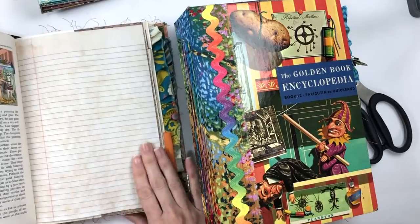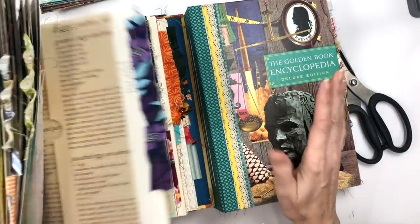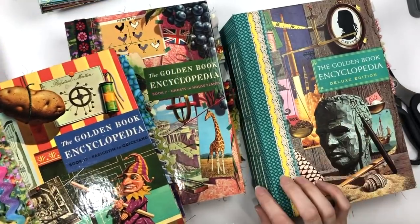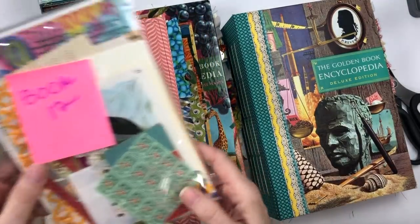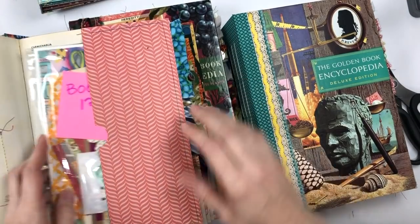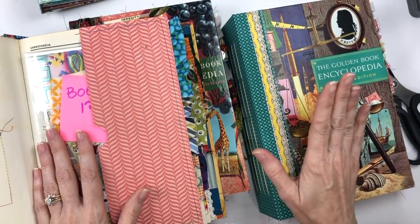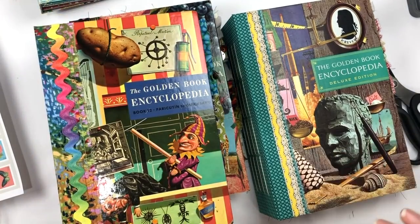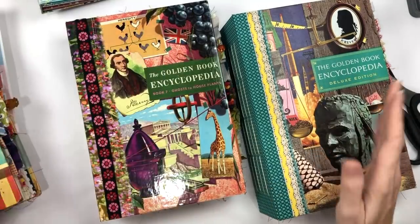But I don't know when I'm going to put these in my shop. You know what? I'm going to make a decision. I'm going to put these 3 Golden Book Encyclopedia junk journals with their respective ephemera packs and such in my shop tomorrow, which is Saturday, May 25th at 10 a.m. Central Standard Time. Okay, so that's the deal. That's what I'm going to do.